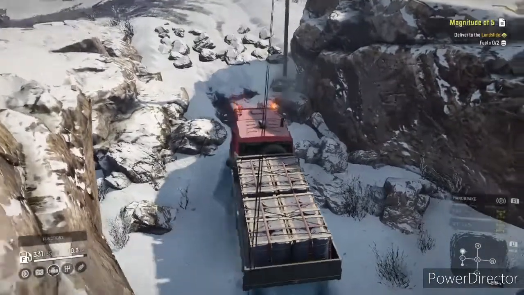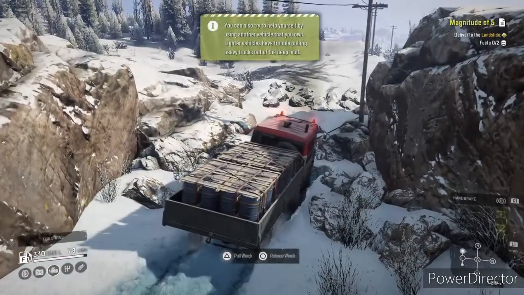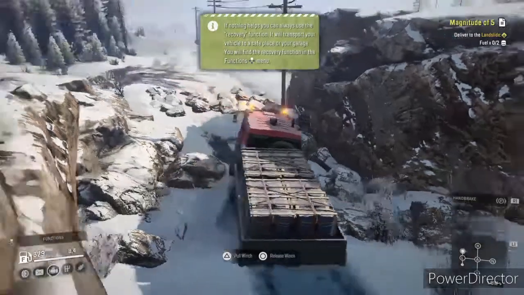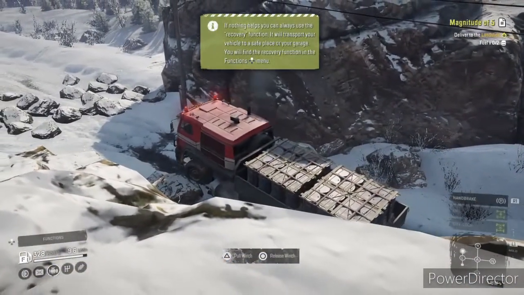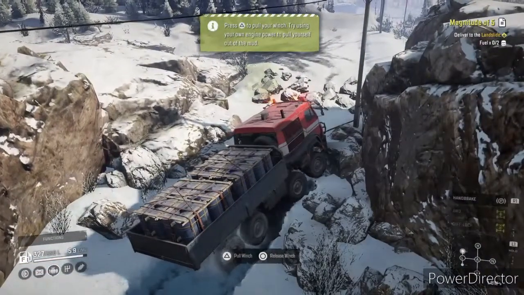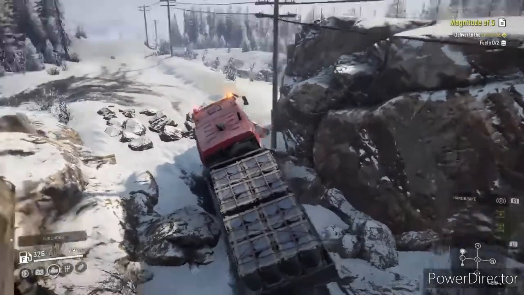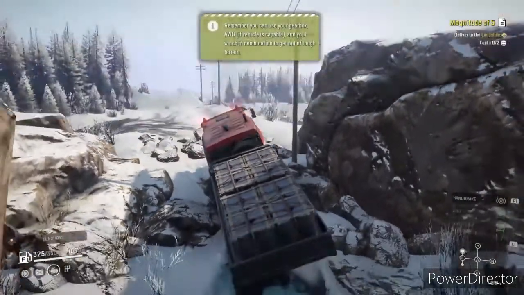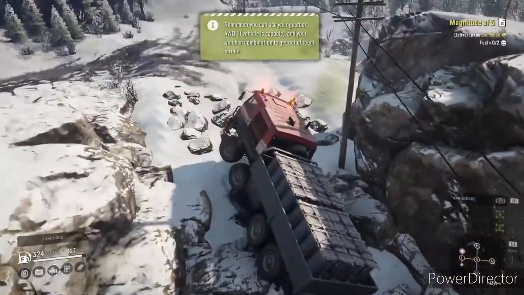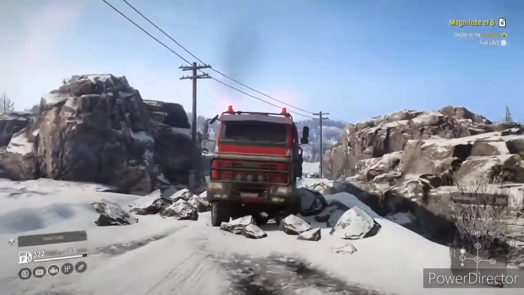Basically, what you have to do for this contract is deliver some fuel pallets that you can see in the back of my truck. I usually have trouble with this. Takes me a minute or two. Sometimes I get stuck, and it takes 10 minutes, but I shouldn't. There you go. Now that we're over that pit, it's pretty straightforward.